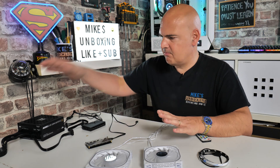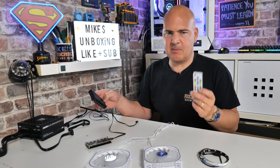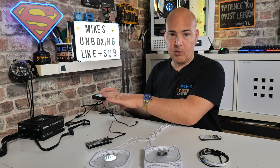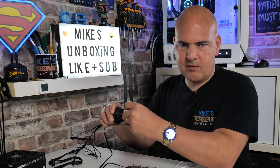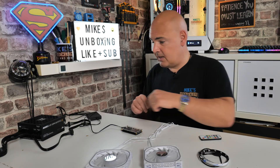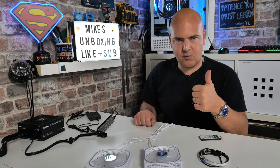So we've got a very basic setup here. This unit here is acting as a supply — it's an addressable RGB controller which works with remote control, you've probably seen it a million times. This is from GameMax — I'll link this in the video description as well, because whenever I do these videos people always ask how do you control the RGB, so this is the answer. This is effectively taking the job of being a motherboard for this particular demonstration. So we've got our ROG hub here, there is our addressable RGB connector — I'm going to plug that into the controller. So we're going to plug a SATA cable into the hub as well, and no magic smoke came out, so that's always a brilliant start.